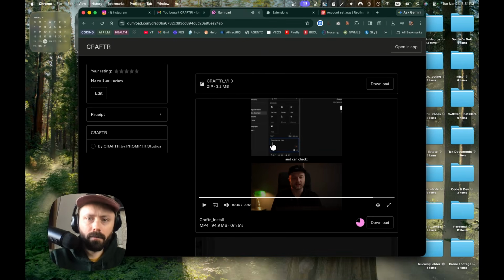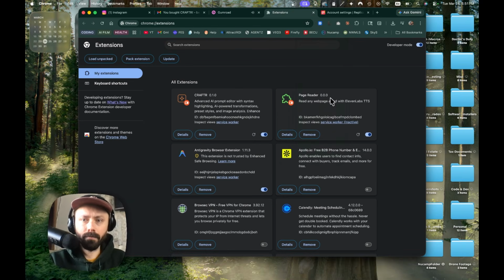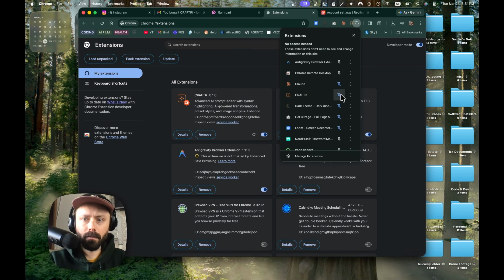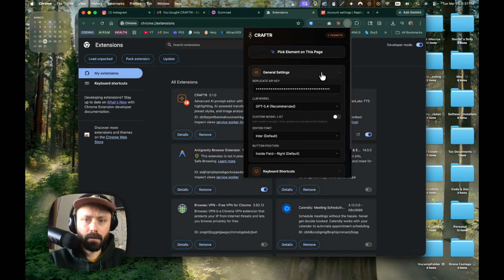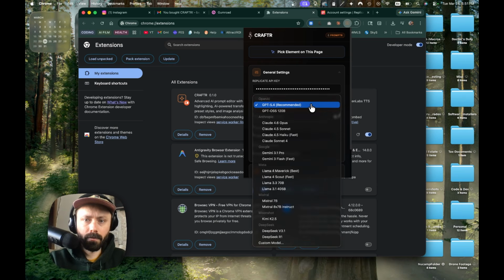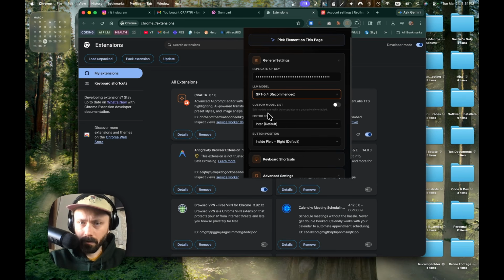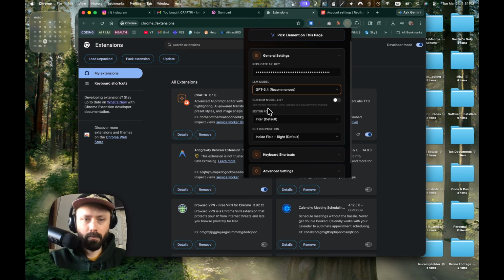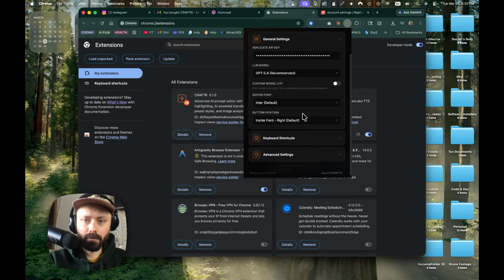All right, so now that it should be working, let me click on mine. I'm gonna pin it. So Craftr, I already put it in there. Yeah, we're going with GPT 5.4, but look, you can put anything you want in here. You could probably use his little folder that you purchased and hook it up to a local model if you want, and not pay any API tokens. But anyways, maybe for a future video.